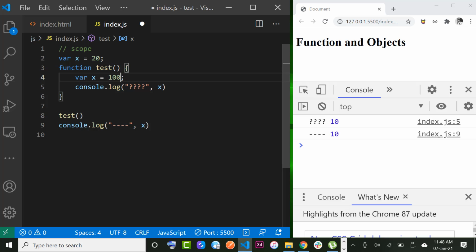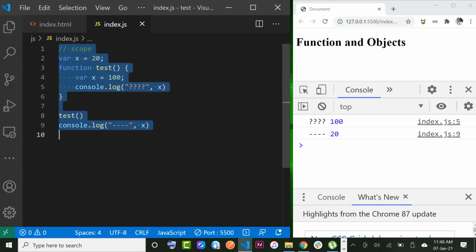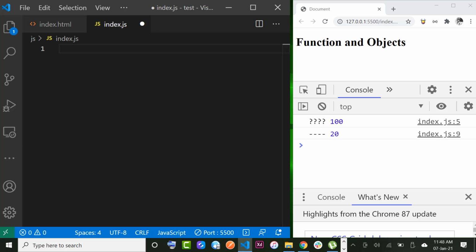What would the value of x be? Inside the function has to be 100. I said 20. So let's see it first.